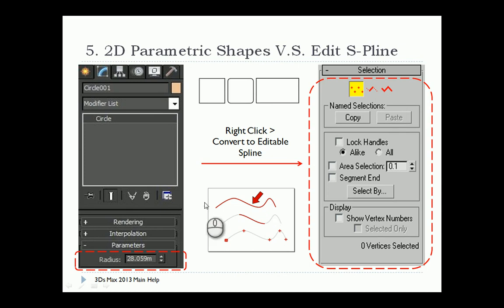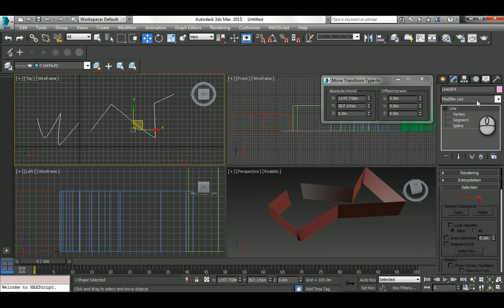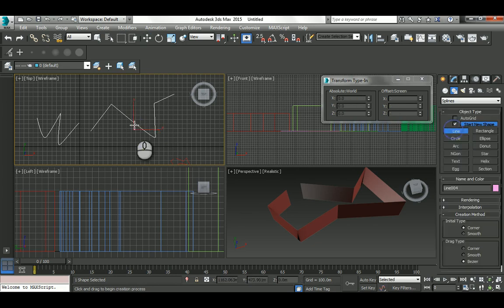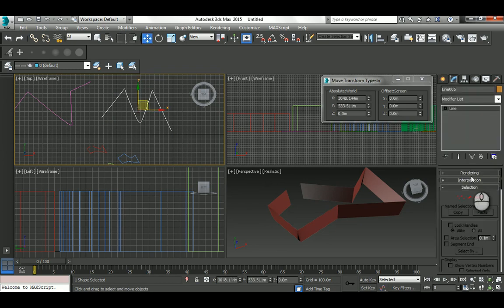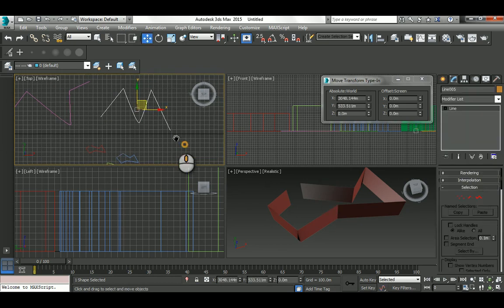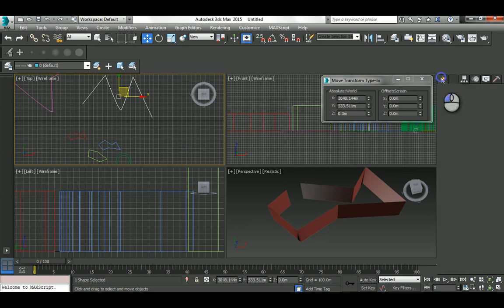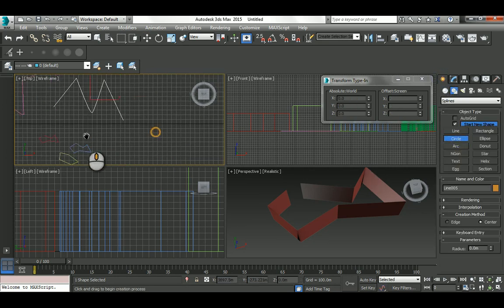So again, if we go back to Max, you remember that we said the line, at the moment we create it, has this parameter. But when we go to modify, you see it's changed automatically to editable spline, rather than the thing that I have in this PowerPoint slide, which has a circle.